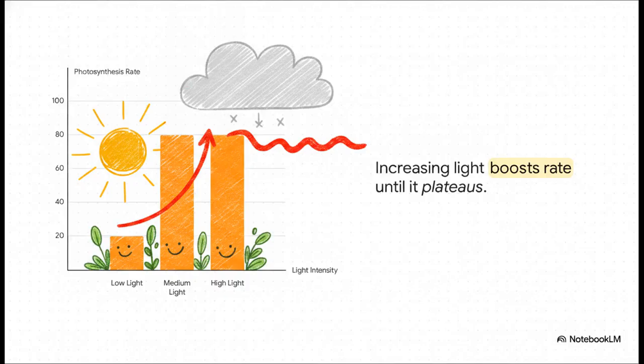Let's track this graphically. Look at bar 1 and bar 2 on this chart. As the light intensity increases, the rate of photosynthesis shoots right up. But then, look over at bar 3. Notice that red boundary line where the chart just goes completely flat? Yeah, even plants have their limits. Increasing light boosts the rate only up to a distinct boundary. After that point, no matter how much more light you blast it with, the rate plateaus, usually because another factor, like temperature or CO2, is now holding the whole system back.